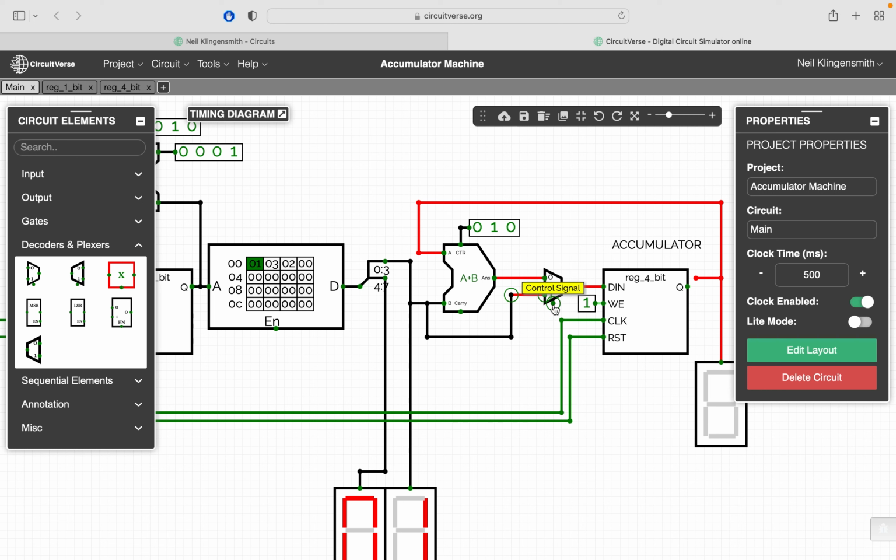And then this select signal is the control signal that's going to tell the multiplexer which path should be taken. Should we come from the adder or come from the immediate field? If we're doing a load immediate instruction, we want to come from the instruction, the immediate field of the instruction. If we're doing an add instruction, we want this multiplexer to give us the data from the adder. So we need to figure out how to set this select signal correctly.